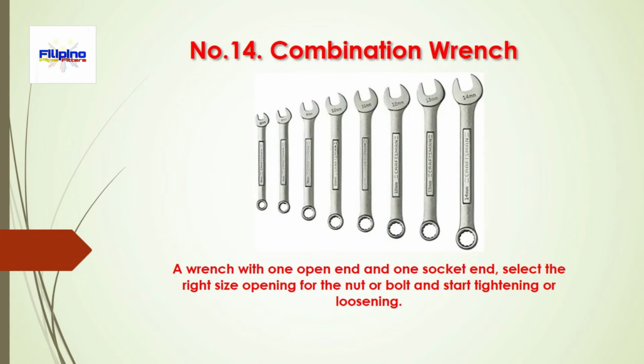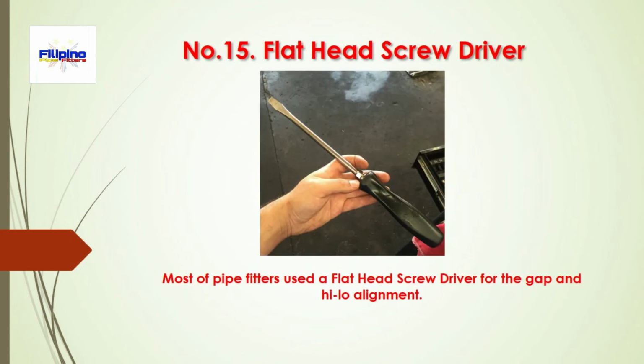Number 14. Combination wrench. A wrench with one open end and one socket end. Select the right size opening for the nut or bolt and start tightening or loosening. Number 15. Flathead screwdriver. Most pipe fitters use a flathead screwdriver for the gap and high-low alignment.